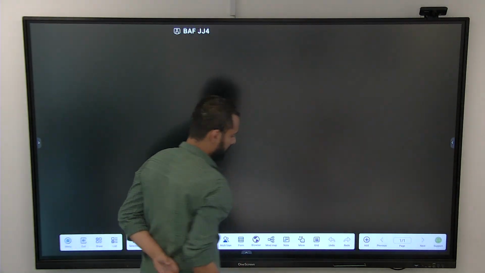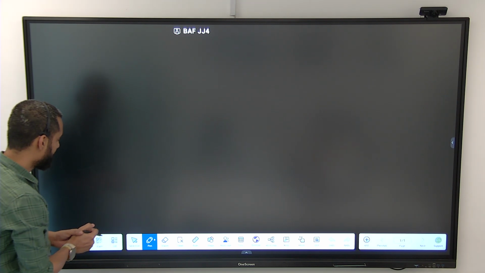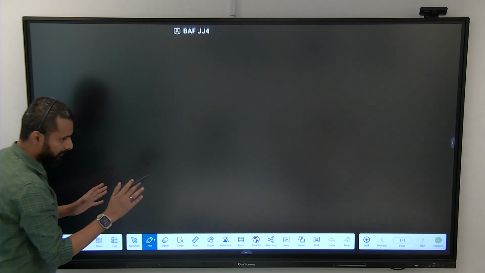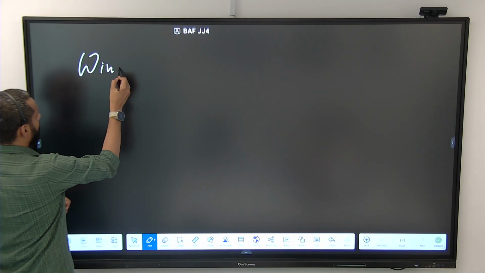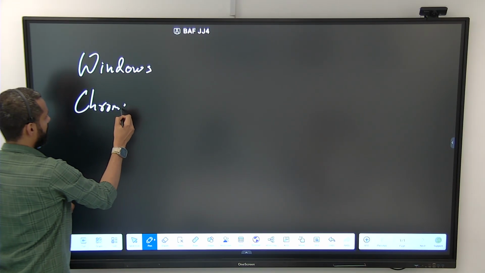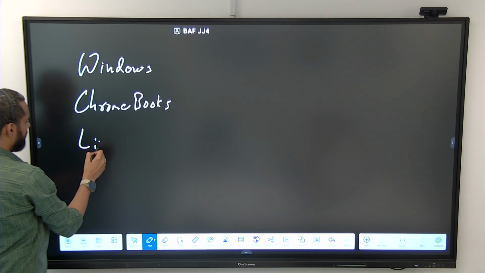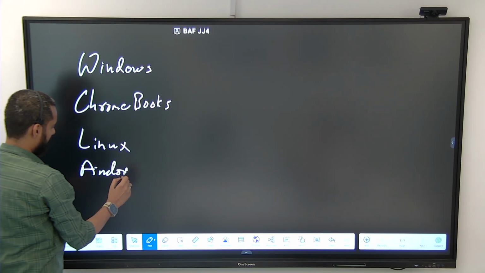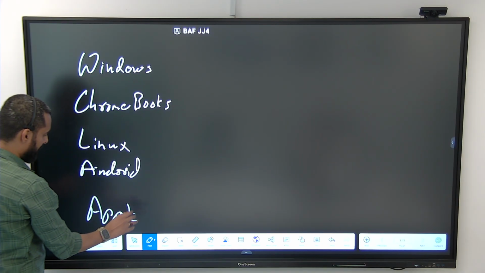let's talk about the within room screen sharing, collaboration, and all those activities, right? Generally speaking, the kind of devices that we have in the world are, to start with, we have Windows, then we have Chromebooks, then we have Linux, Android based devices, and then the last we have is Apple.